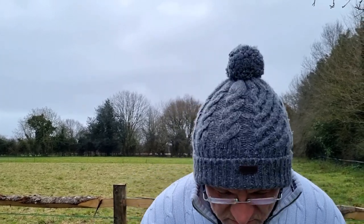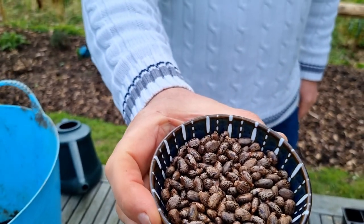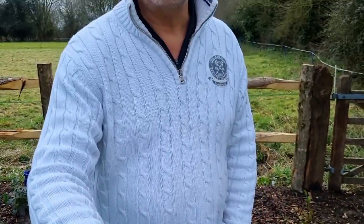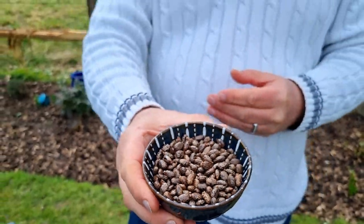Do you know what the issue is? I do know what the issue is. Let's show the beans — they actually look very much like tiny broad bean seeds. They create ricin, which is a poison. You can grind it up, and a bit like anthrax, people used to grind it up and send it in letters. That was quite in the news about 20 years ago, and that's why they stopped producing it — because of the toxic nature of the beans when ground up.